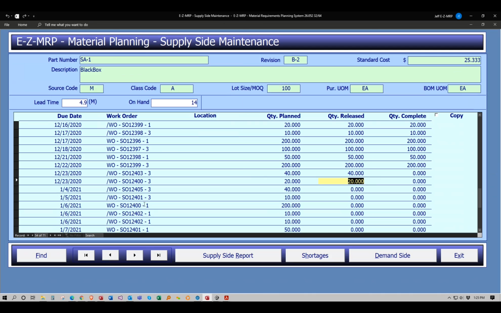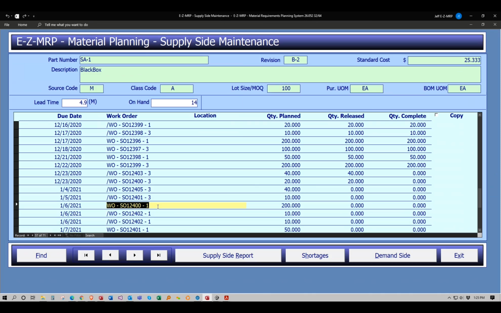And as you can see down here, on January 6th, we have another work order SO 12400, line 1, which, remember, back in the sales order, line 1, we were going to sell that. We are building them actual subassembly 1s.